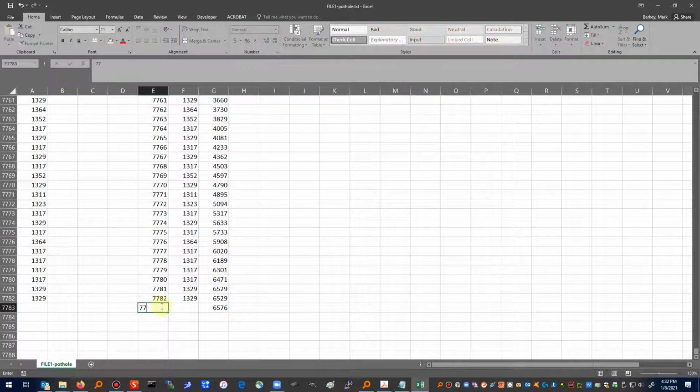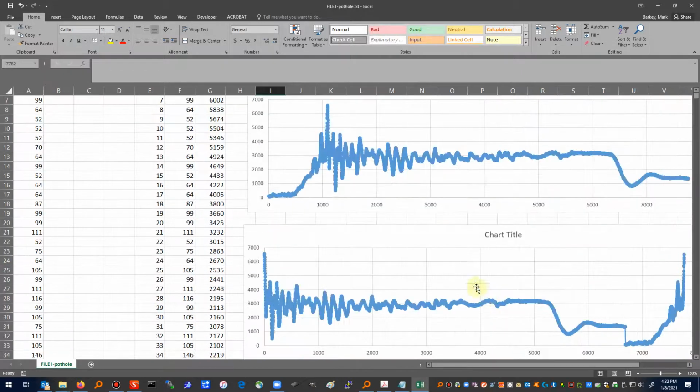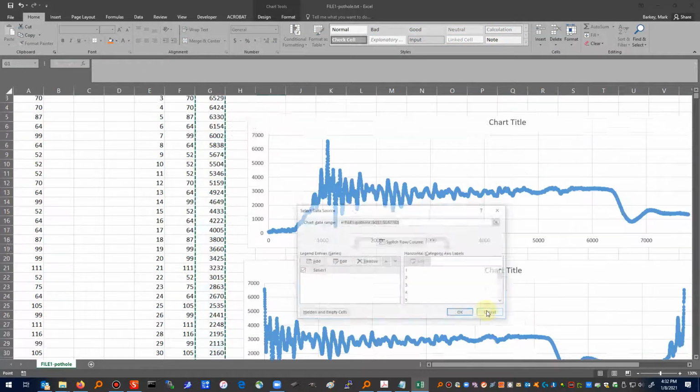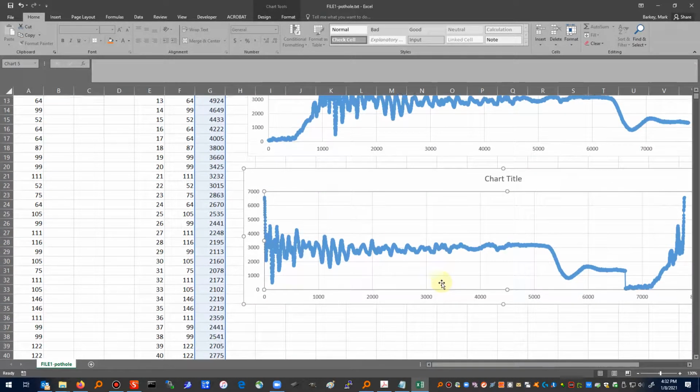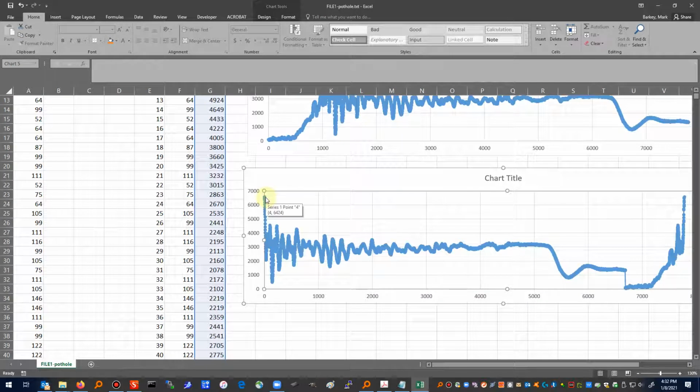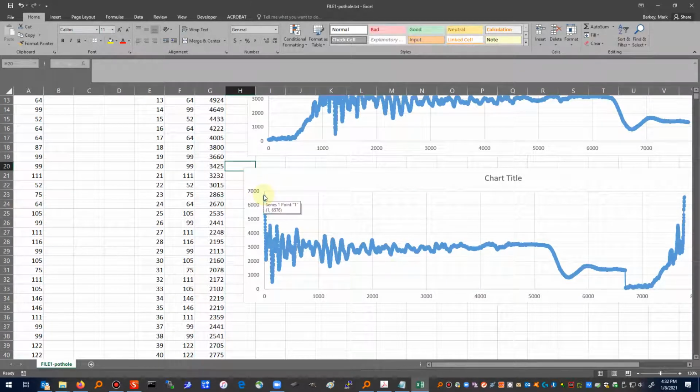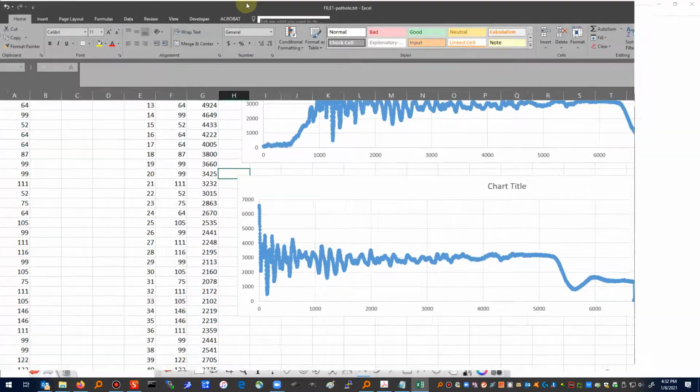This will be a 7783. Let's select our data again, and now we'll go to 83. So now we should start with that highest value, and now if I hover over it, we're ending with that same highest value.